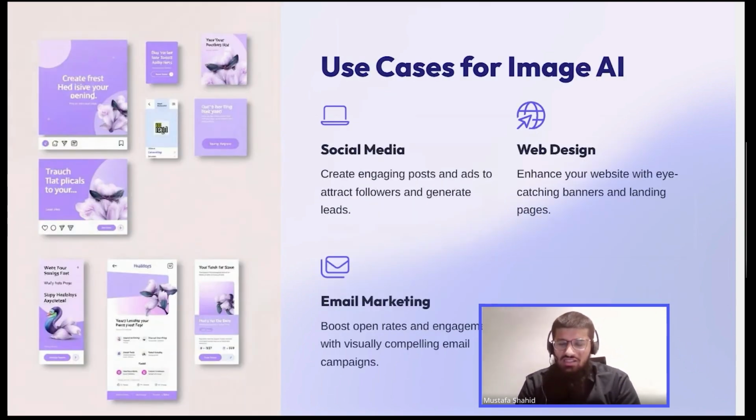Right, moving forward, then we have use cases for image AI. Sorry for that missed word. Anyways, so you can use image AI in social media campaigns when you're crafting posts, be it for Facebook, Instagram, YouTube, anything else that you want to work with. You can utilize it in landing pages. It could be for a website or for a specific landing page, what we call a funnel page, basically. Or you can use it within email marketing as well, if the emails that you're sending out from the system are design based. If it's text based, then there is no need for it.